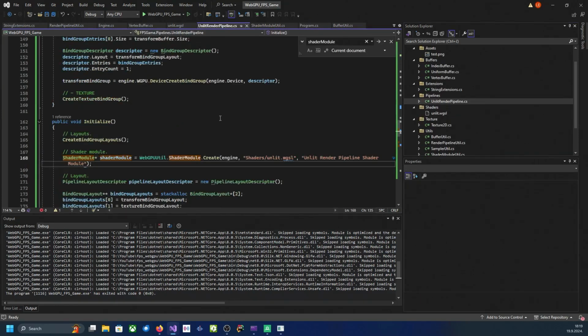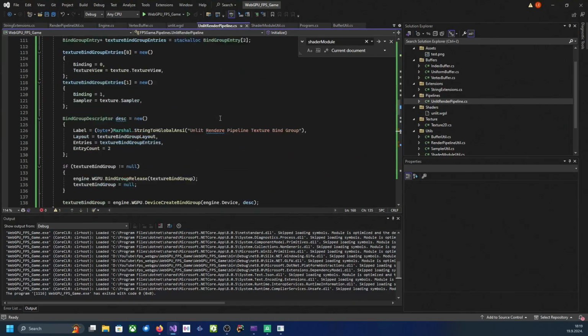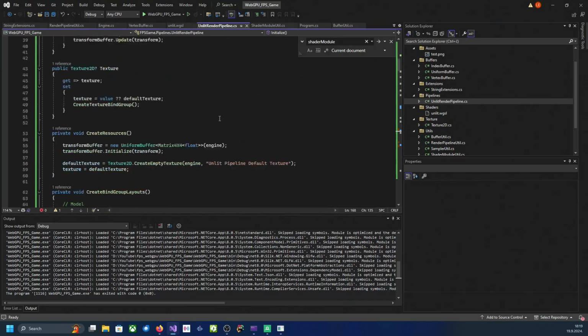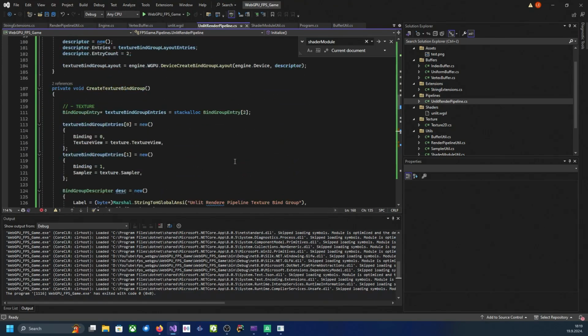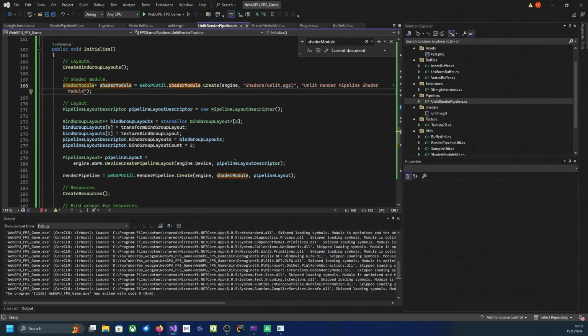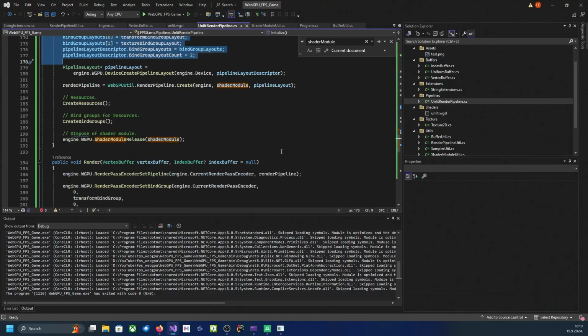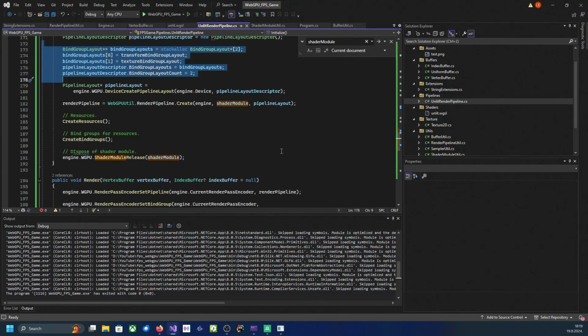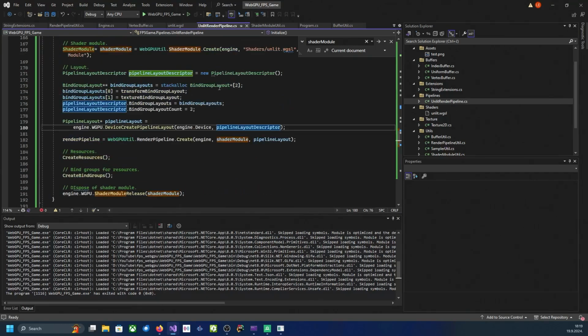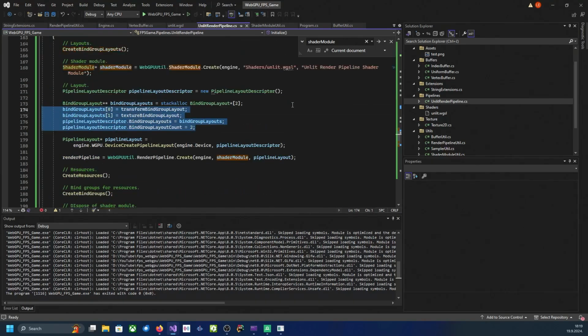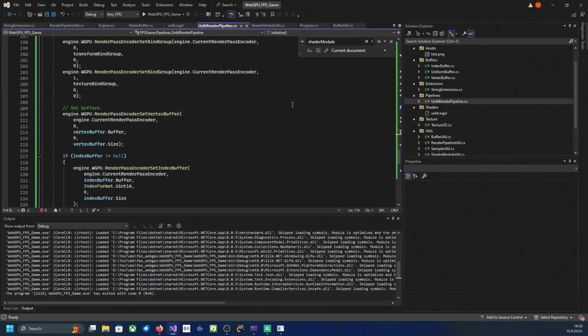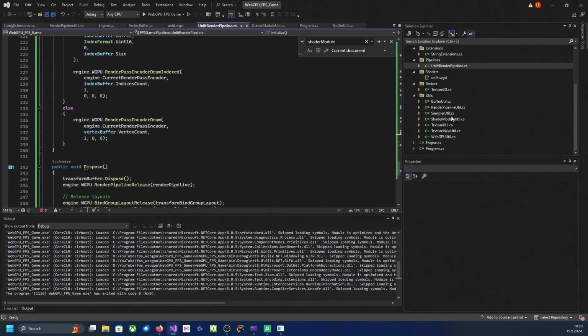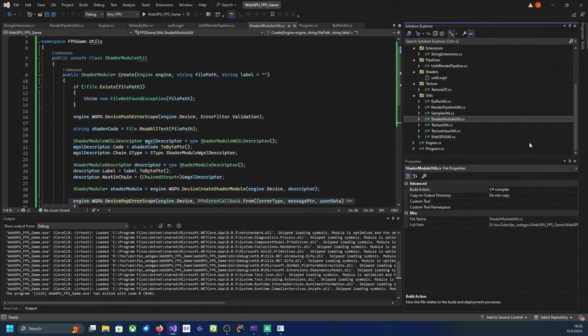When we were creating a pipeline, we actually had to describe it somewhere. Let's see, where did we describe it? Pipeline layout descriptor, that's a good question. I think actually we described it in our render pipeline descriptor, not the shader module.